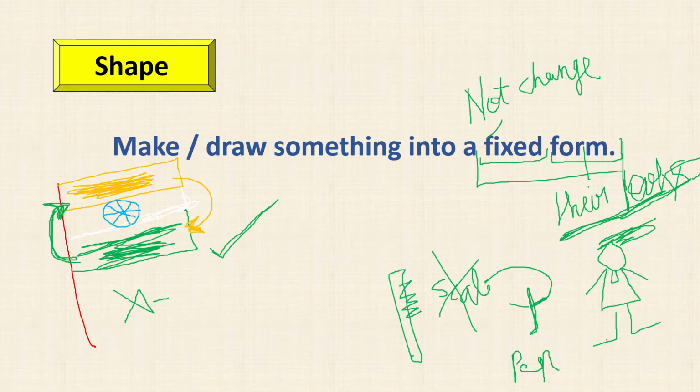That is, each and every object around us, we can't change them. Like you can't change your book into a notebook. We can't change a notebook into a book. We can't change a math notebook into a Hindi notebook, or a Hindi notebook into an English notebook. English notebook has four columns.